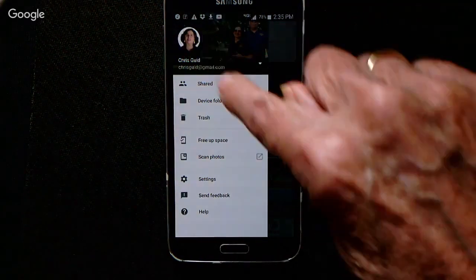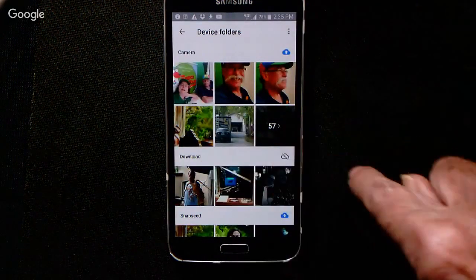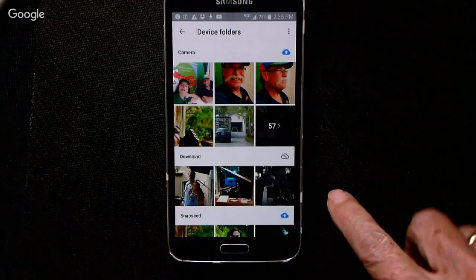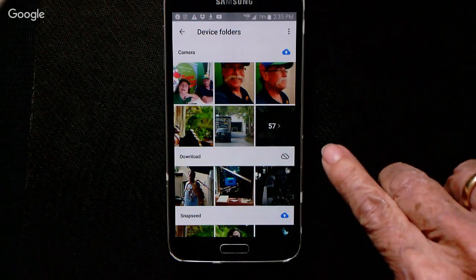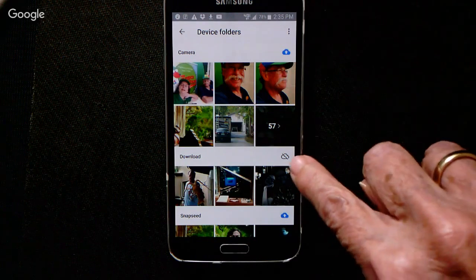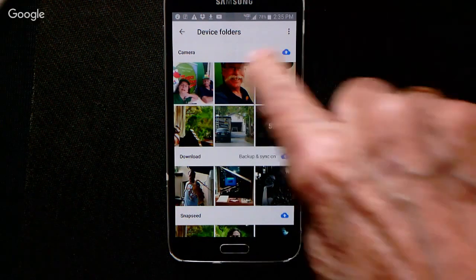And in Google Photos, you have to tell it what other folders you want it to look in. So I tapped on the menu and device folders. And it's called download. So here there's a few pictures in here. There's the one with the lobster. Notice that the cloud has a slash through it. So that's saying this folder is not going to the Google Cloud storage. Just tap there. Now it is.